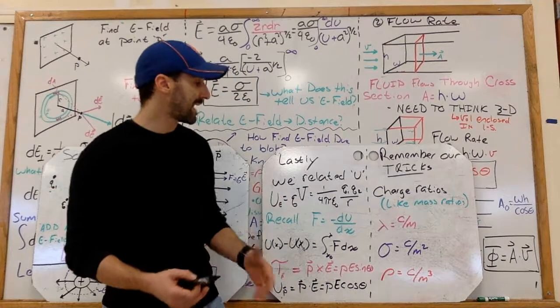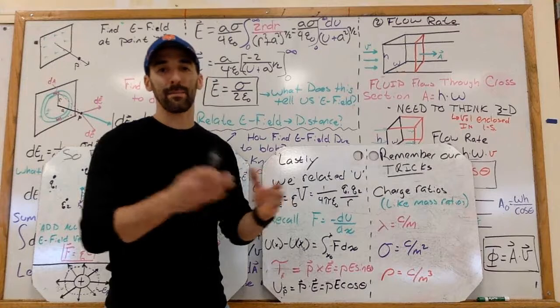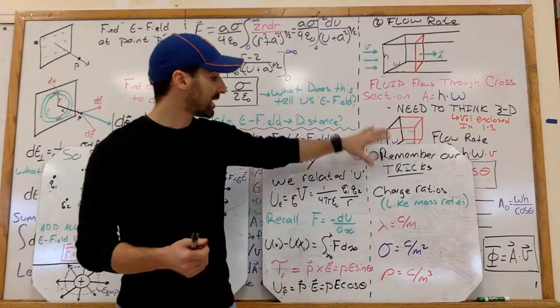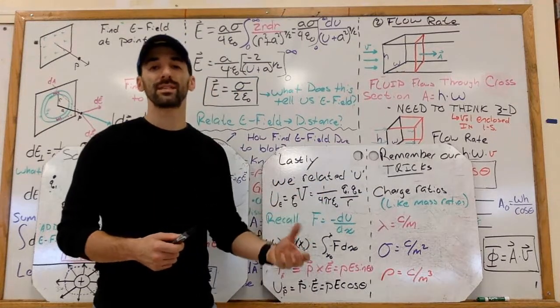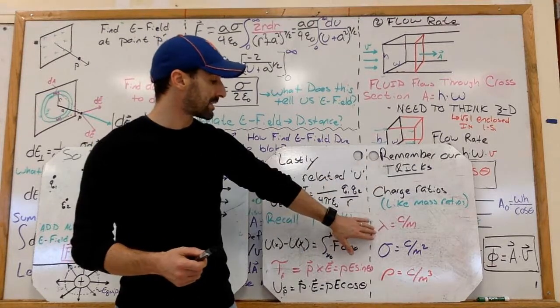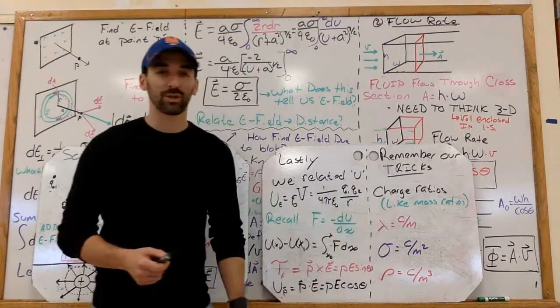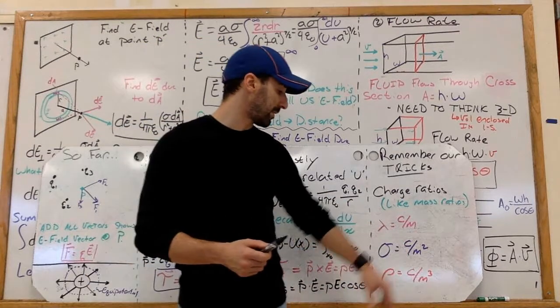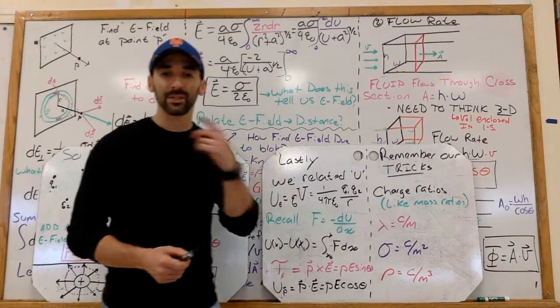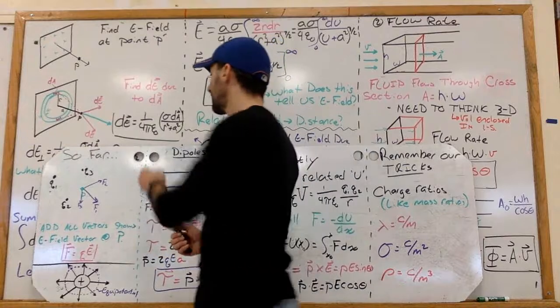The last thing we want to remember as we move forward are the tricks that we've utilized to this point. We always had a mass ratio that we used in the past, like a mass to length ratio. Well, here we're still going to continue to utilize those same concepts, except they'll be charge ratios. So I just want to remind us that lambda is a charge per unit length, or a coulomb per meter. Sigma is a charge per unit area, or a coulomb per meter squared. And rho is a charge per unit volume, or a charge per meter cubed.